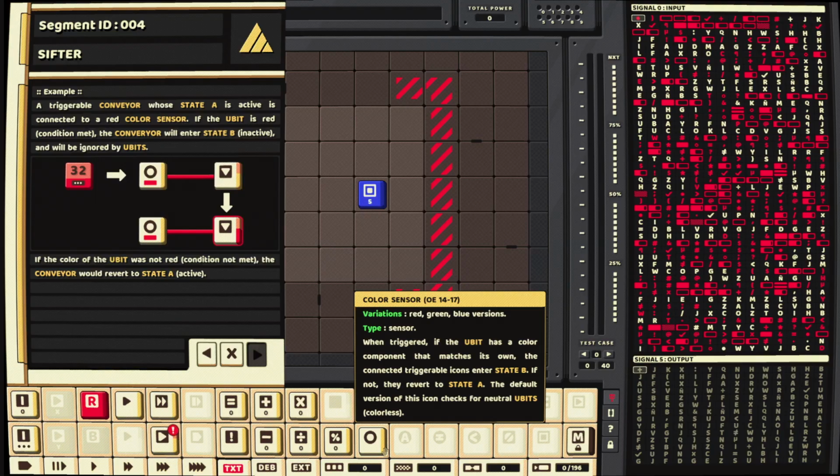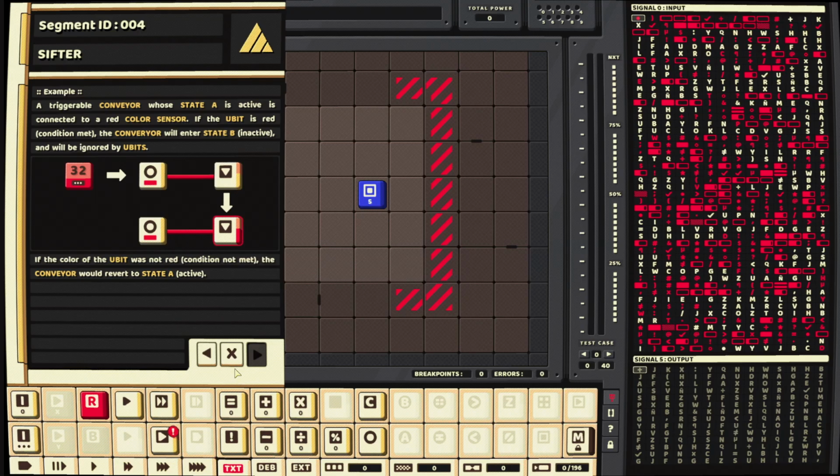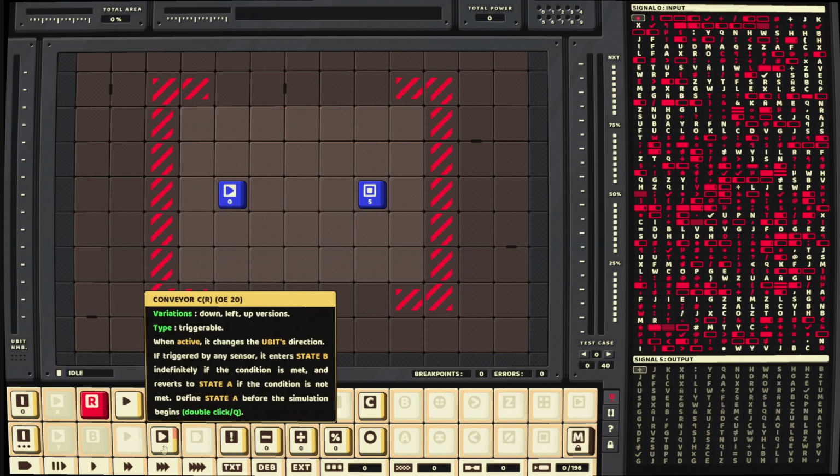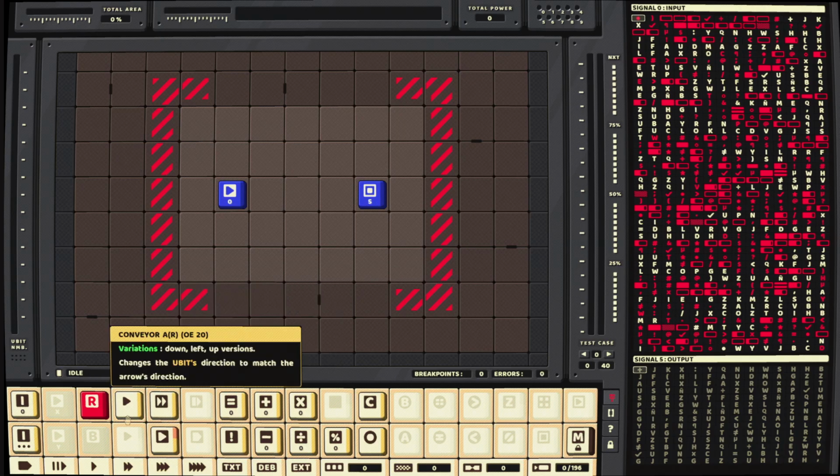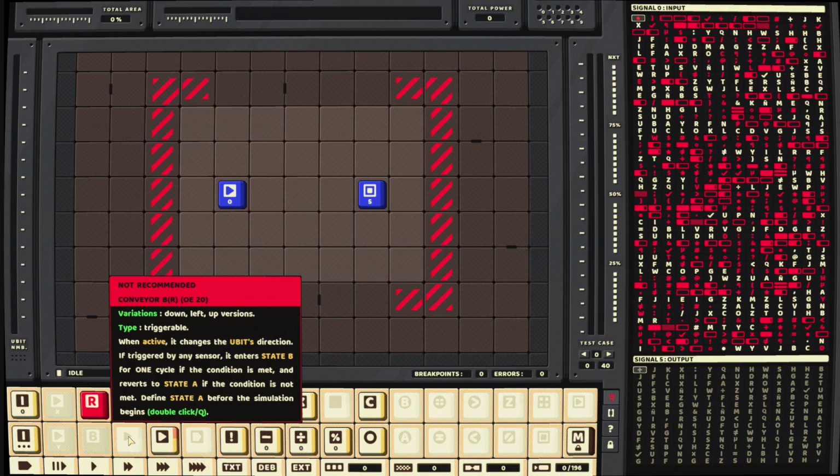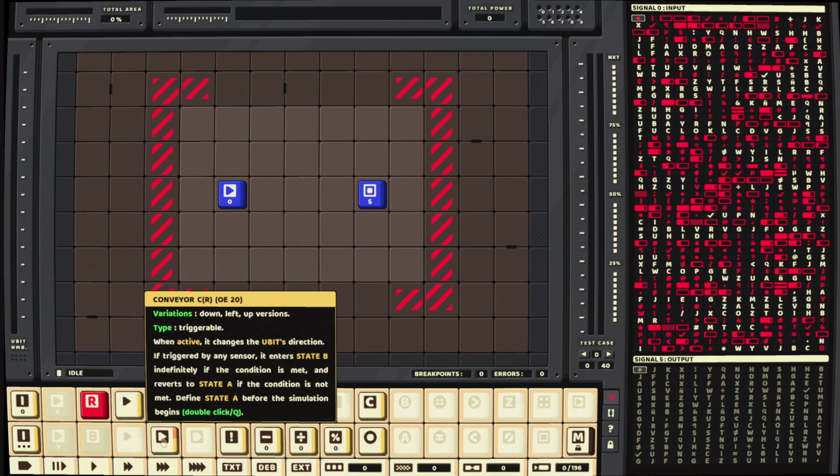State B is inactive. So what do you mean whose state A is active? This is, okay. When active. So, okay. I really wish A and B had more mnemonic names.